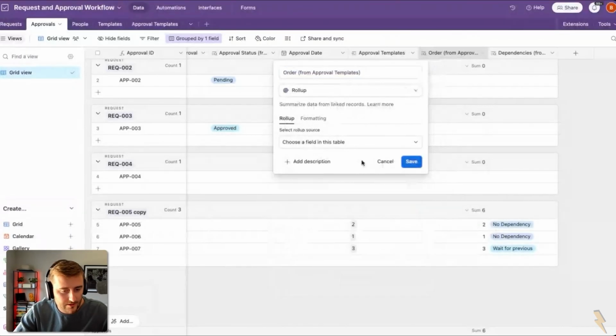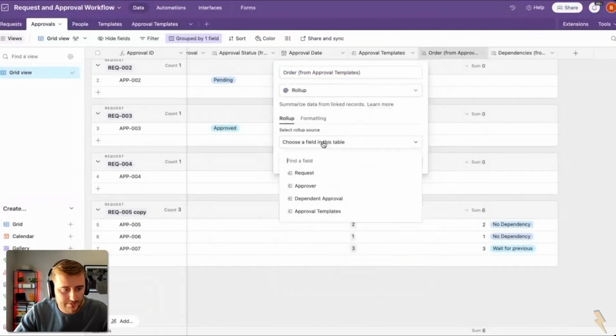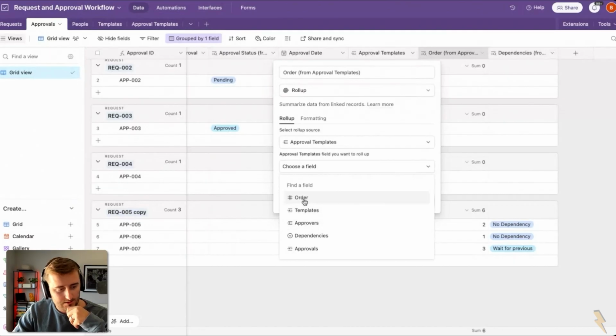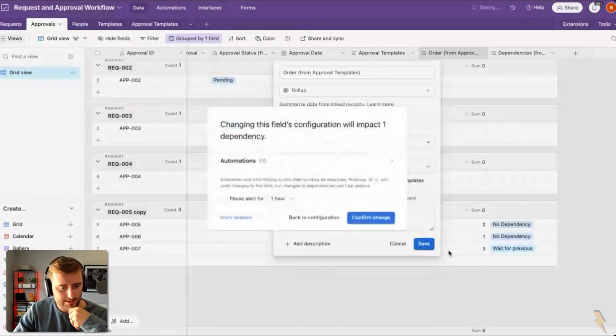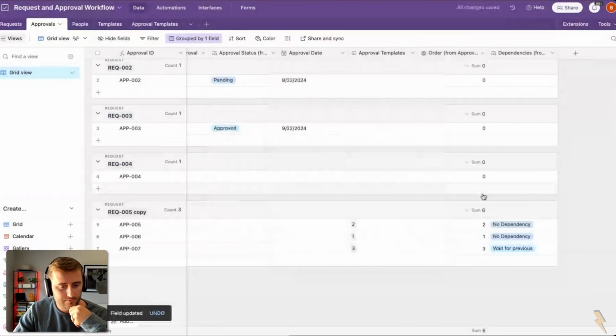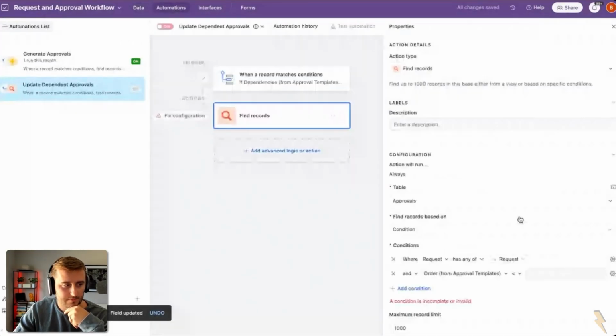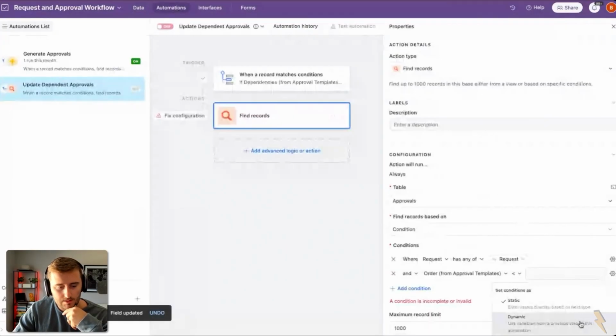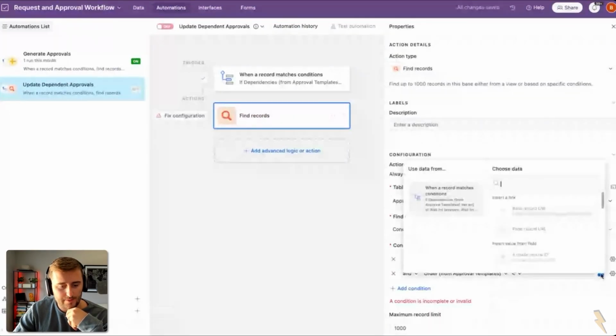Currently it's considered an array, even though it looks just like a number, smells like a number. But we need to say from the approval template, the order, and just sum the values. Looks the same. Maybe add some zeros, but it's not quite the same. So we need to change this to dynamic again, and now we should be able to pull order.